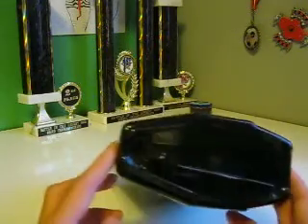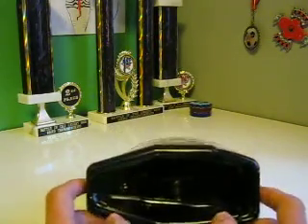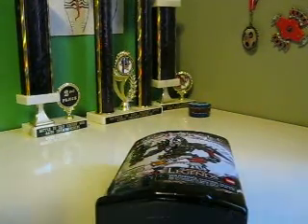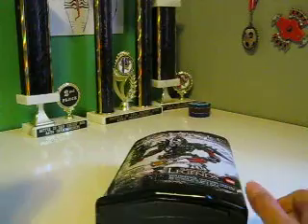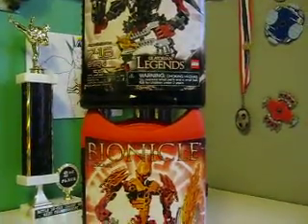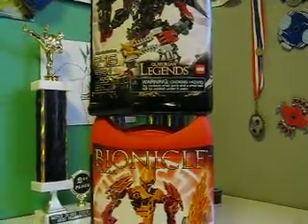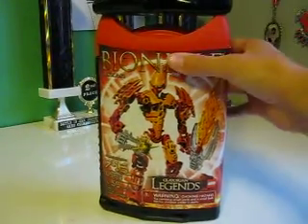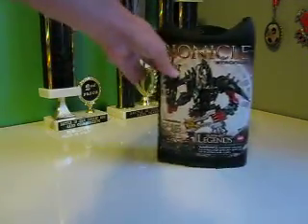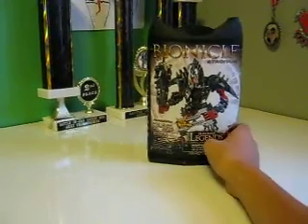We got this thing down here — it's easy to stack, it actually does work pretty well. I'll just show you how well it works. Just so you guys know, I do have all the Legends and I'm going to make another review. But this is how they stack — pretty cool, they actually do work pretty well. I'm trying to get Toa Matanui, cause I got Kiina and Ackar at Toys R Us in Las Vegas.